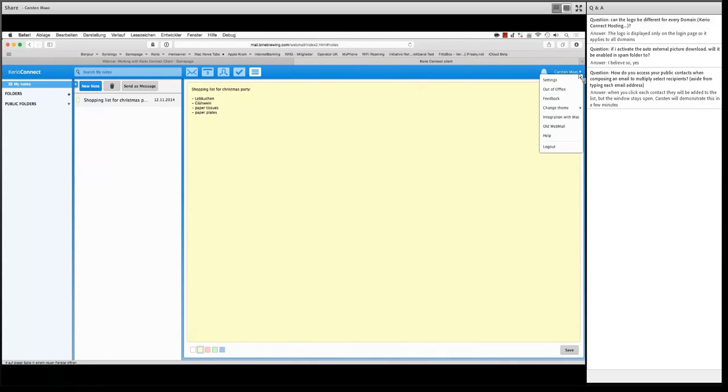One of the most important from my point of view is the feedback button. When you click on it, you will be automatically forwarded to our User's Voice page, where you can vote for additional features, or place suggestions for what you may be missing in the Kerio Connect client.